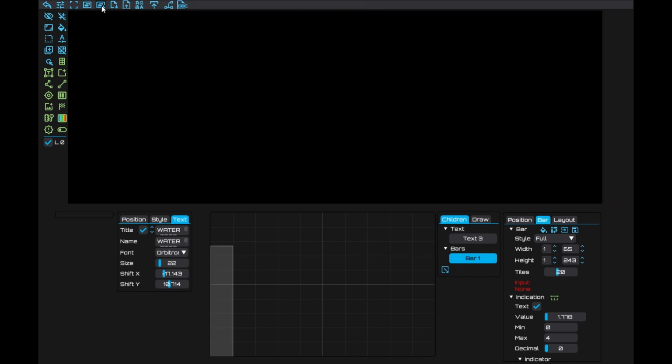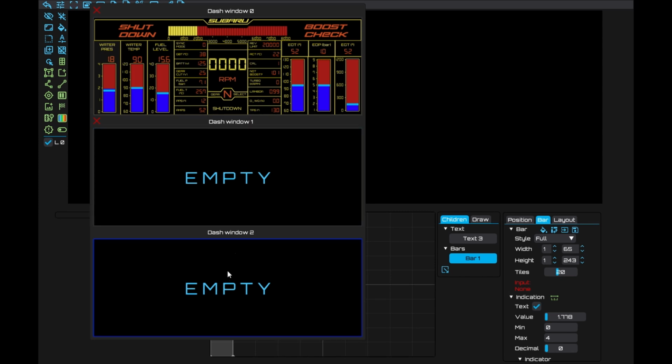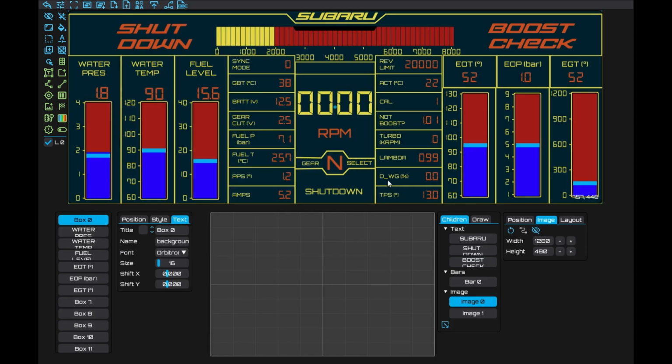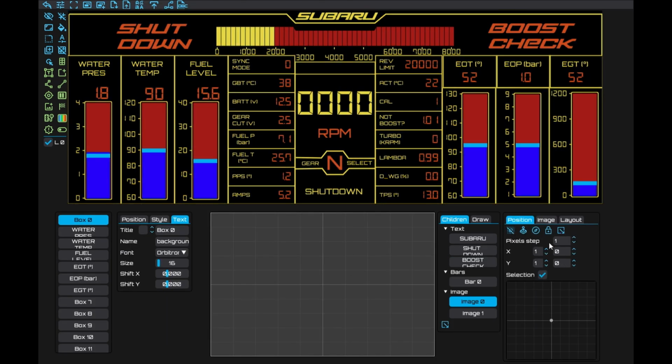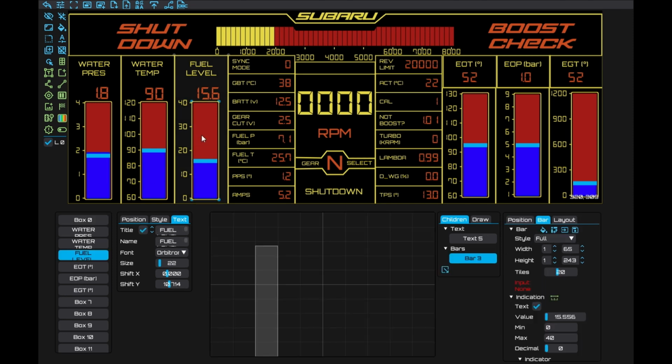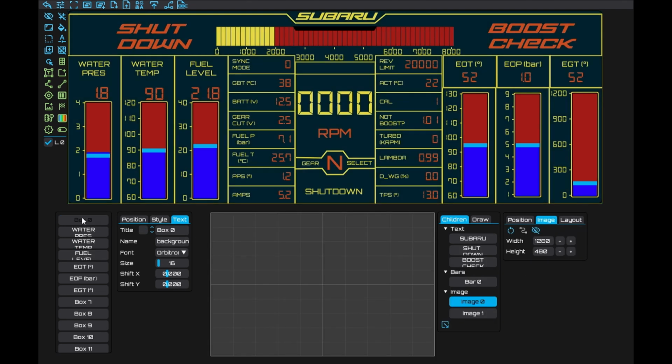We can add more windows, as you can see. So in the next episode, I will show you try to design the next window. But this is fully working. Oh, sorry. Fully working layout from Gymkhana.